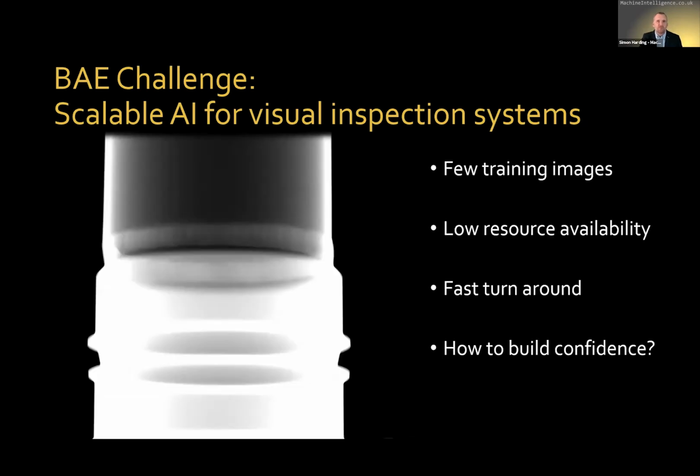So what's the typical route? Cameras coupled with machine learning can be used to alleviate, or at least help alleviate, some of these problems. And lots of solutions exist. People often jump straight towards neural network-based systems. However, these are black boxes with a complicated setup, and often require many hundreds, if not thousands, of training images. And also, how does anyone actually know how they work in order to build confidence in their deployment?